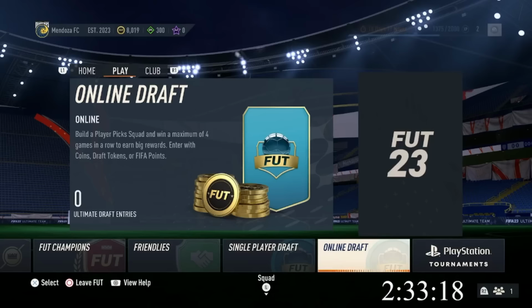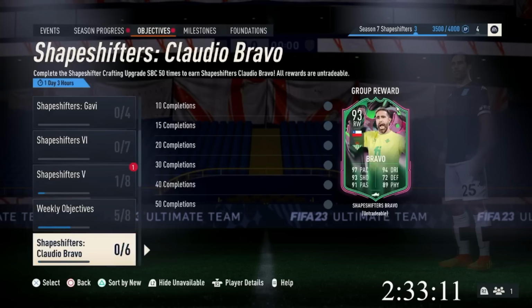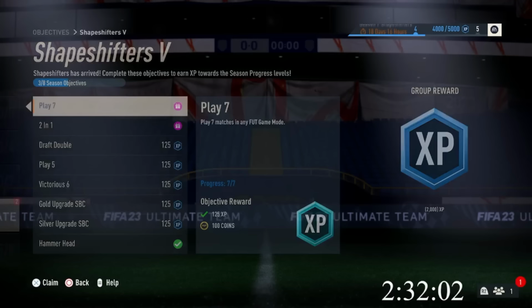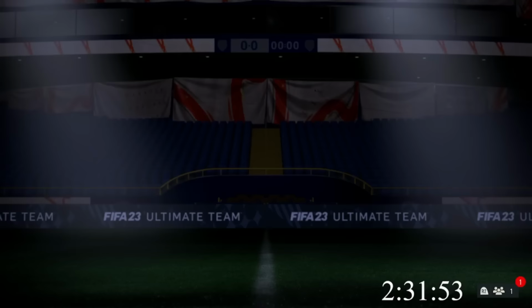Let me know. Guys, I'm racking up the coins here so quickly. I'm still doing friendlies to get this objective done, which as you can see is going well now. I'm getting all this XP unlocked. Right, more XP unlocked there. 7 games played and I get more. Brilliant. 2-in-1 completed. Let's go. This is going amazing. Only 29 minutes in and I've got this much XP and great players already. This is actually going better than I expected.